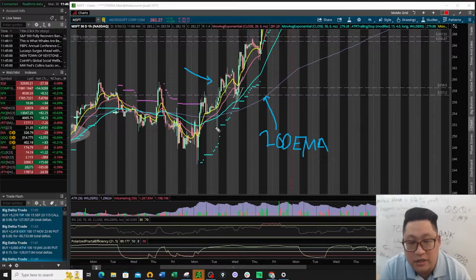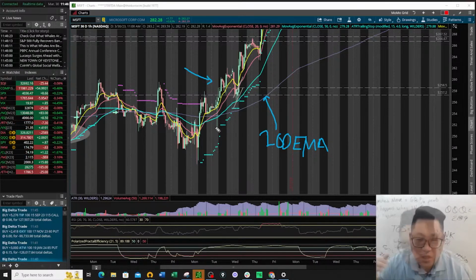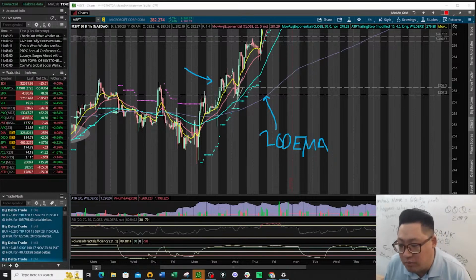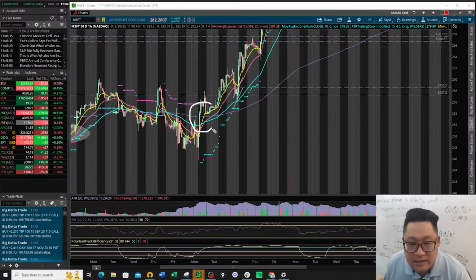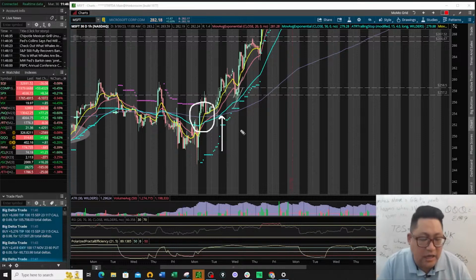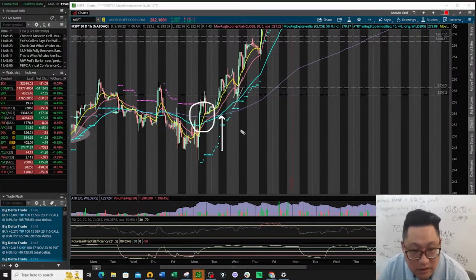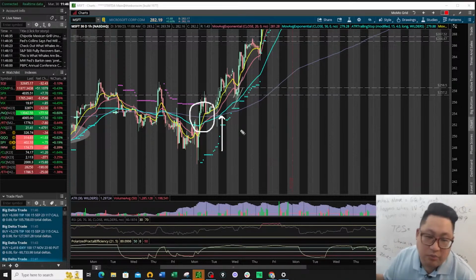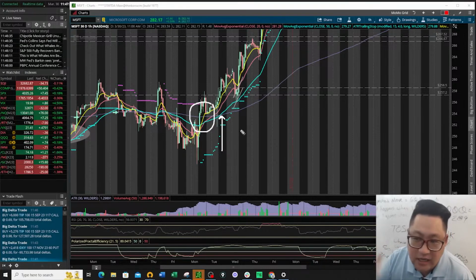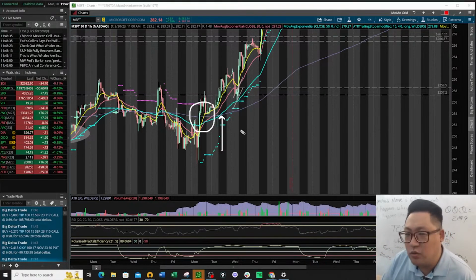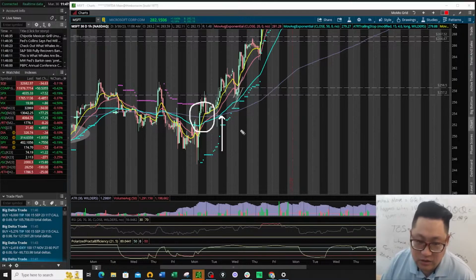This is important to understand. Think very bullish above, think very bearish below short term, okay? So this is a moment that I want to point out that took place here in Microsoft. So we crossed up, but on top of that cross up, we also got above that 200 EMA. What did I just say? We said that it's an extremely key level where stocks could get very bullish above. So this is important. All the EMAs that I present here can act as support and resistance, but nothing will be very significant like the 200 EMA.